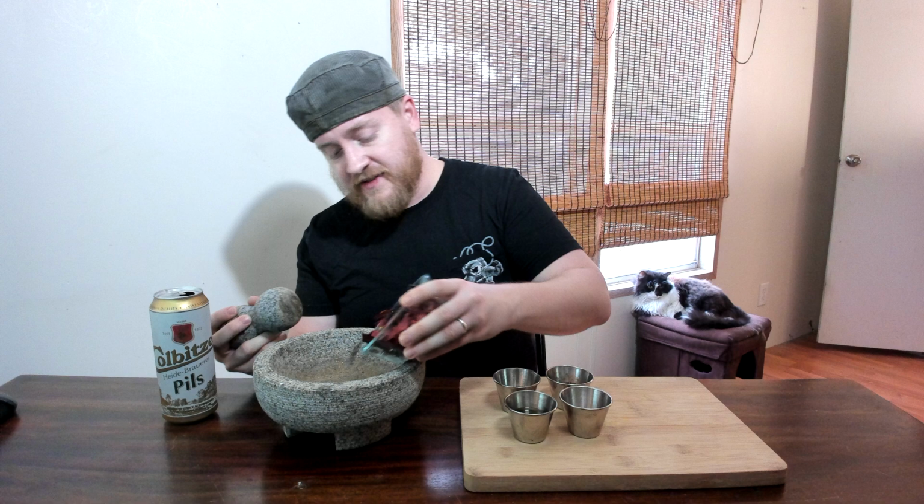Yeah, what you want to do, if you don't have one of these, Google it before you get one. There's a lot of them and they mostly suck. But this one here is just a huge chunk of earth, basically, a big old granite stone. It's well seasoned, been used a lot. And when you're using the molcajete or the mortar and pestle, you always want to put the dry stuff in first.